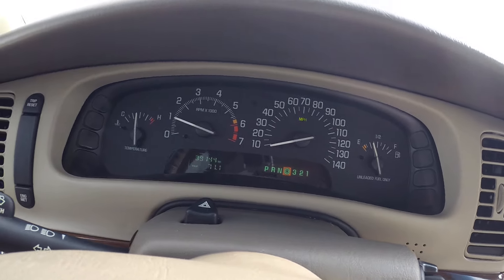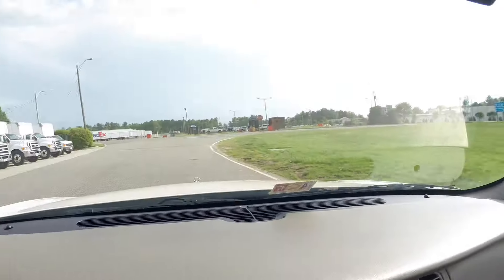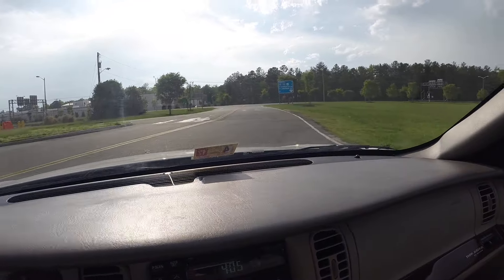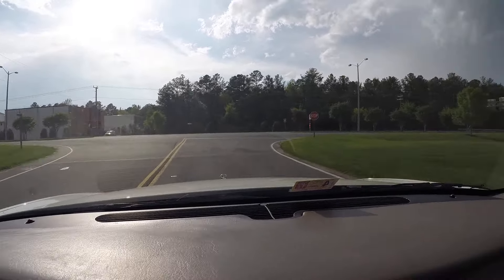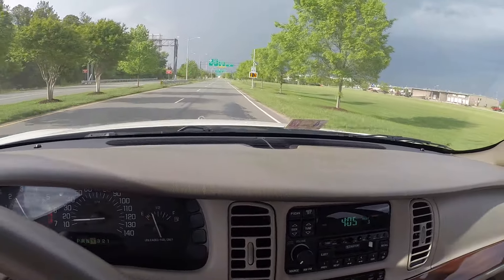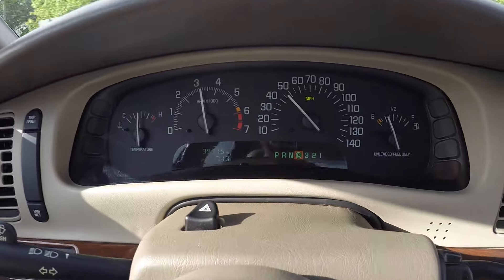The light you see flashing there is my seatbelt warning — let me buckle that before we get going. If you have any questions or would like to purchase this car, feel free to contact me anytime. My name is Ted Lambert with Davis Autosports. My cell phone number is 804-852-4907. The office number is 804-222-1155, or you can email me at ted@davisautosports.com. This car drives like an absolute dream — feels like you're driving on air, just the way a Buick should.